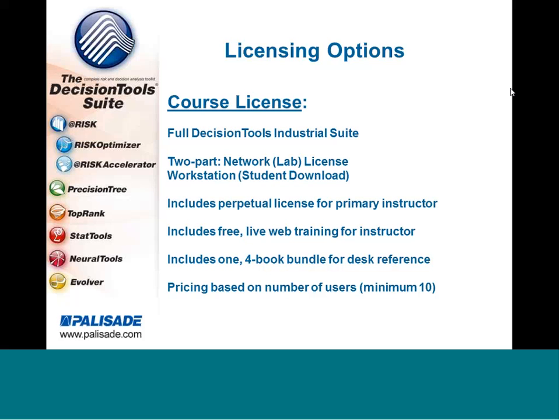laptop. As part of the course license package, we include a perpetual license for the primary instructor, so they have their own copy of the software that they can install on their desktop. For our academic friends, we also make available a second installer, which allows you to have it on your laptop for your convenience. The package also includes free live web training for the instructor.